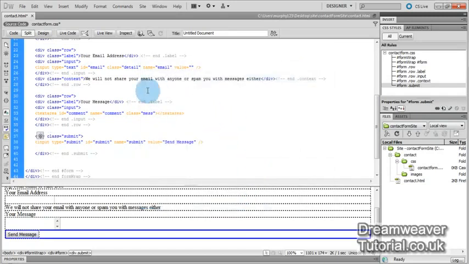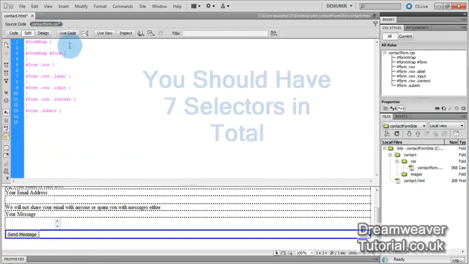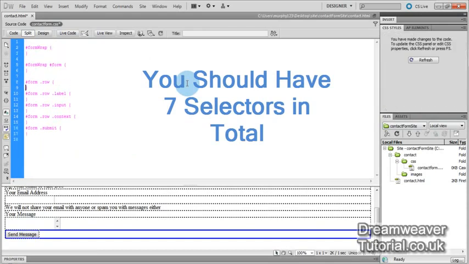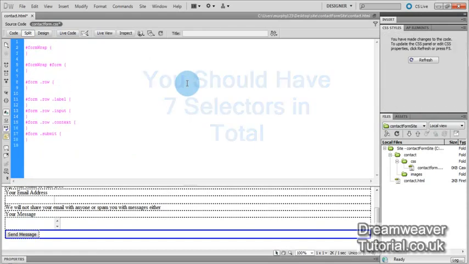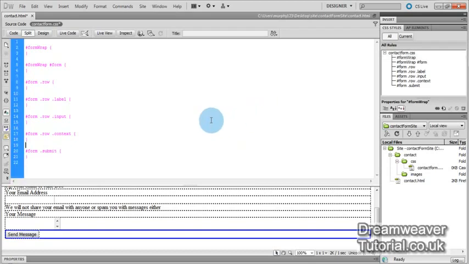Alright, so let's take a look at our style sheet for a moment, and we can see all of the empty selectors sitting there waiting for us to fill them up with our styles. So I'll spread them out a little bit so that we can see what we are going to be working with. Now to make it easier to code and see the form, I'm going to change the layout of Dreamweaver so that I can run the CSS styles parallel to the form.